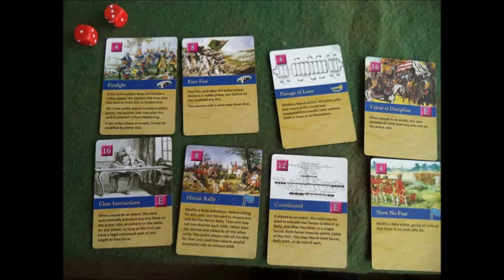Here's a quick glance at my hand of cards, which you can pause and have a proper read of to get an idea of how the cards work. The one I'm most interested in is the passage of lines you can see in the middle there. My plan is to engage, shoot as long as I can, and then passage of lines to get the fresh units to the front. They will shoot, hopefully enough to kill him, and then I can rally them back up again for a while. But quite a good hand of cards.